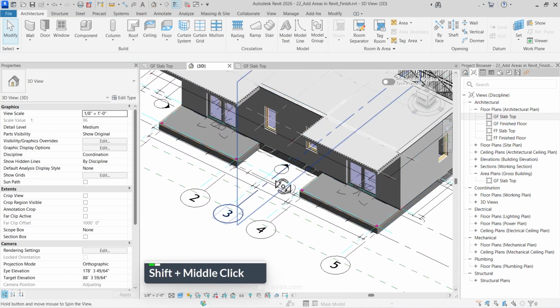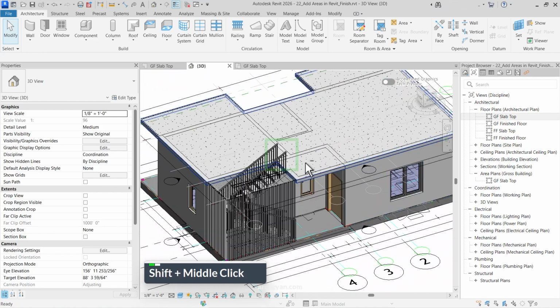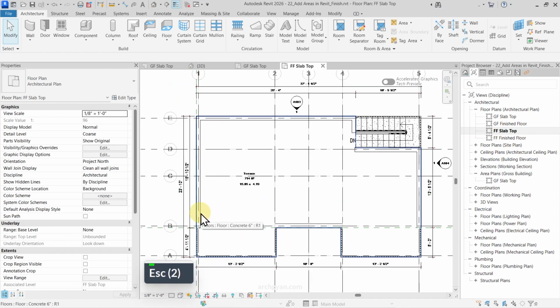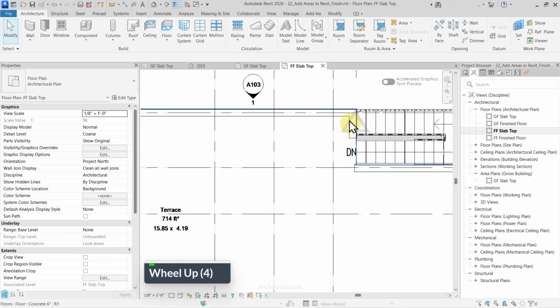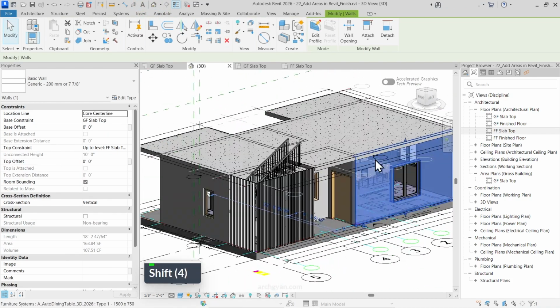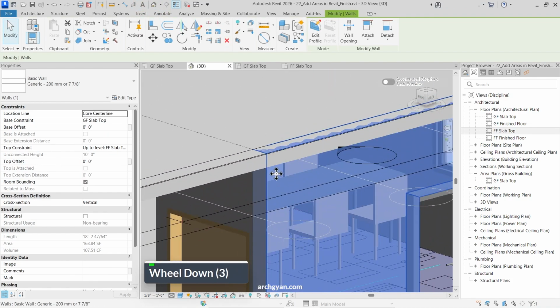All right. Now what we can do is we can add the parapet walls here. So let's go to our first floor slab top. So this is our first floor slab top. Now you can notice we can see the walls here. So we can use that as a reference. By the way, these walls need to sit below the floor slab here. So if you select the wall, it has to actually sit below the floor slab.